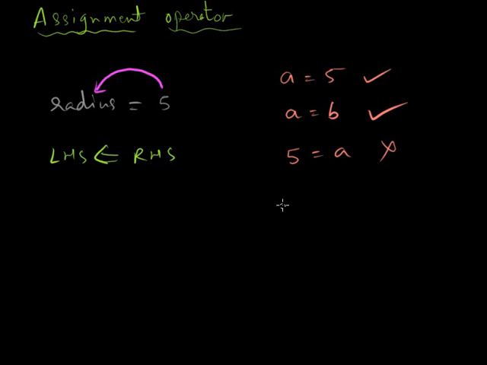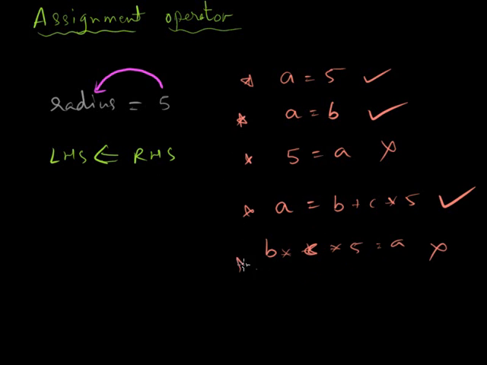And if you have an expression on the right hand side, B plus C, whatever it is, then it is also correct. You cannot have an expression on the left hand side. This is wrong, because an expression yields some constant value and you cannot assign some other value to a constant, right? So this is how an assignment operator works, and you have to know these rules of using an assignment operator, else it will cause errors.